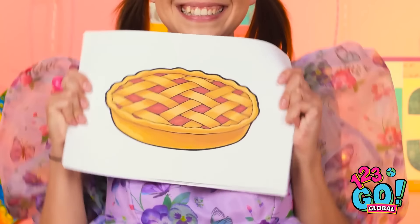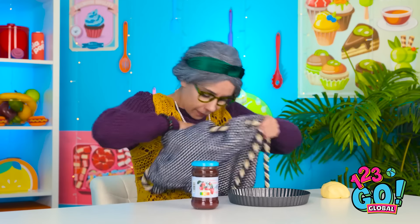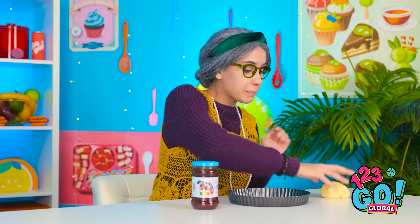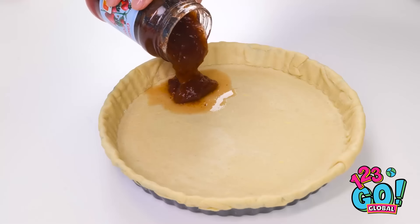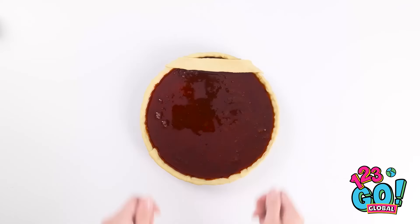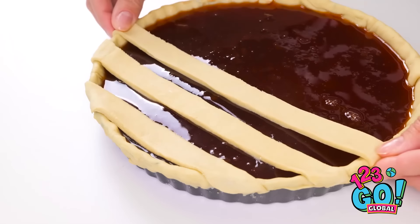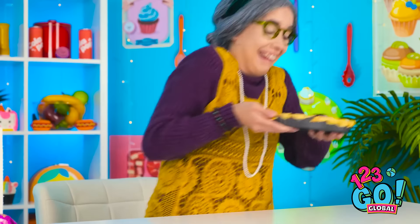Ready for the challenge? First up, we've got a delicious dessert. Get to it! That's easy! I usually buy one from the store. I think I have something for this in my bag — jam! This will do! It'll be nice and sweet! And I'll need a pie tray and my dough. I keep this for emergencies. I'll start with the dough. I'll place it in the tray. Now I'll pour the jam in — it's making my mouth water! I want to spread it out nice and even. Now I'll leave strips of dough over the top. I'll start with the horizontal strips, then the vertical strips — this will create a lattice effect! It's ready for the oven! I want to cook it until it's golden brown.